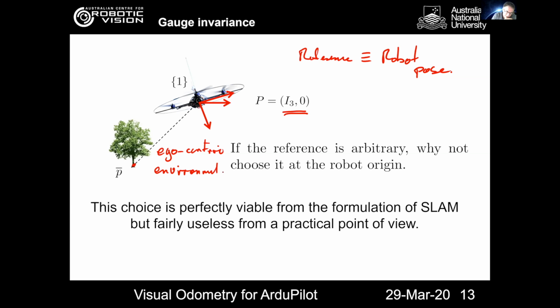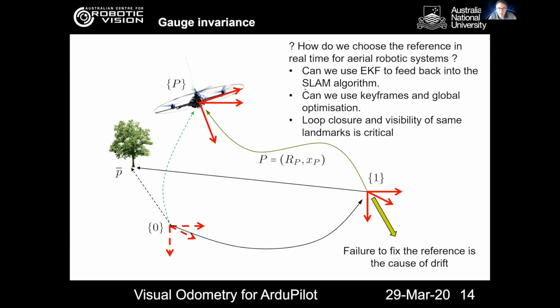Now the point I wanted to make here is that this is part of what a SLAM solution is. So a SLAM solution is entirely compatible with this representation. And yet, if you look at this, then this piece of information from the point of view of visual odometry is completely useless, right? It doesn't give you any useful information about where the robot is. And so this is, in a sense, part of what really underlies the challenge in getting these systems running in an open source community, right?